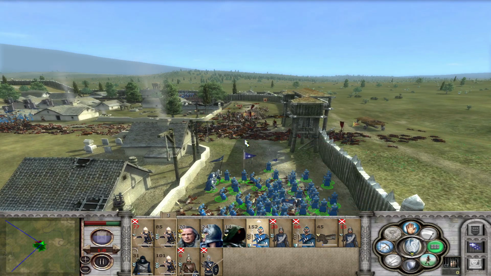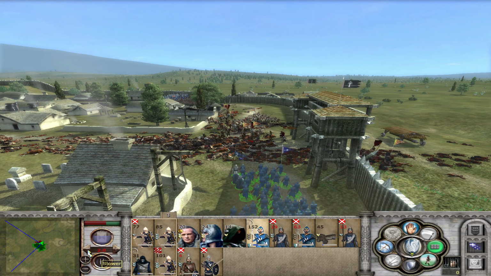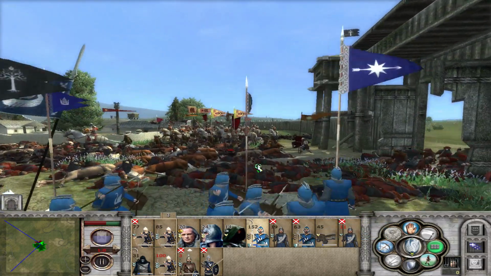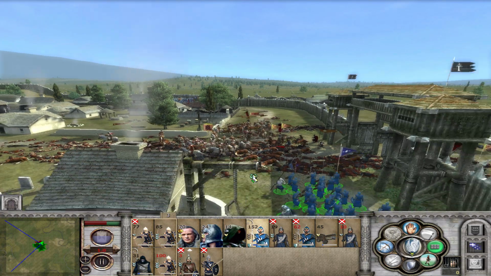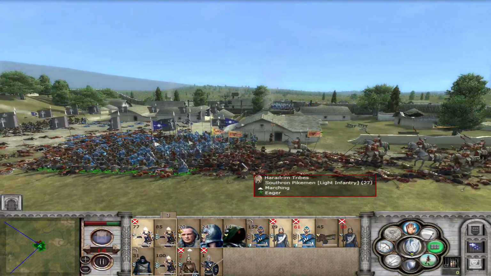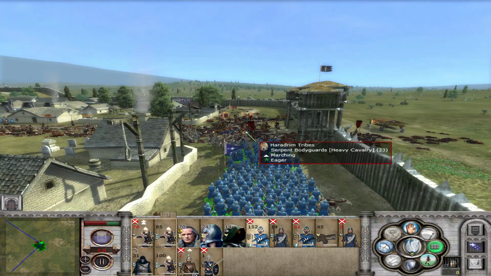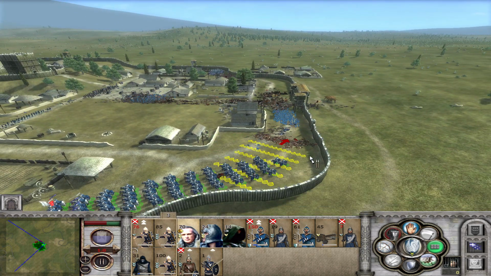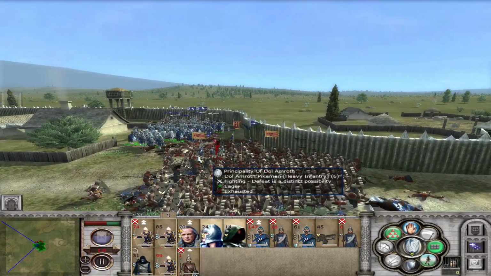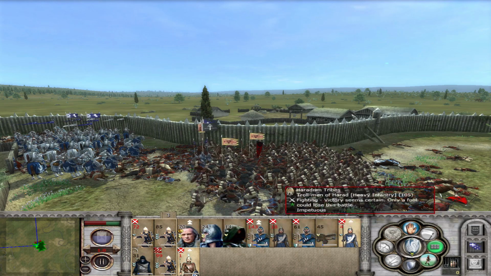Can you aim for the enemy general? We need to kill the enemy general. Oh, the enemy general's heading down to my front line. Fight for your honor. Down to my last handful of troops here.